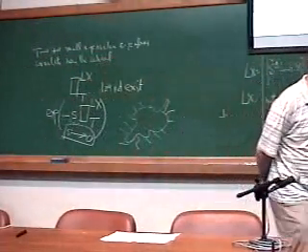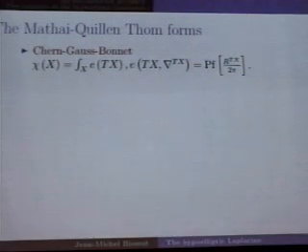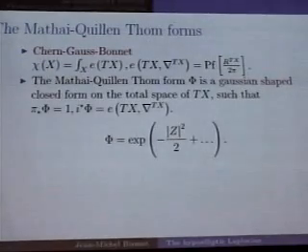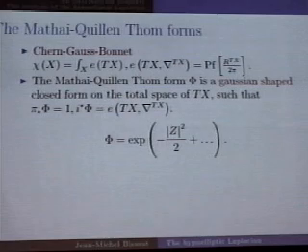Well, actually, the multi-equivariant Thom forms were already introduced by Chern when he proved the Chern-Gauss-Bonnet theorem. So let me just explain briefly what the Chern-Gauss-Bonnet theorem is. That's just writing the Euler characteristic of a manifold as the integral of the Euler class of the manifold, the Euler class being represented by the Euler form in Chern-Weil theory, using the Pfaffian of curvature.